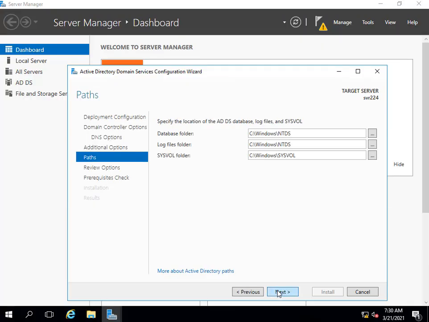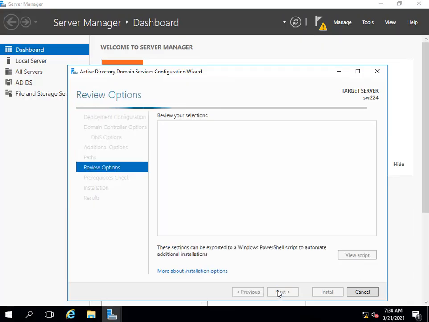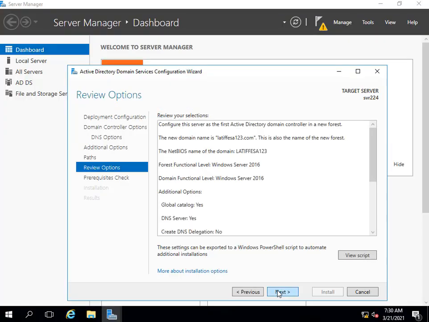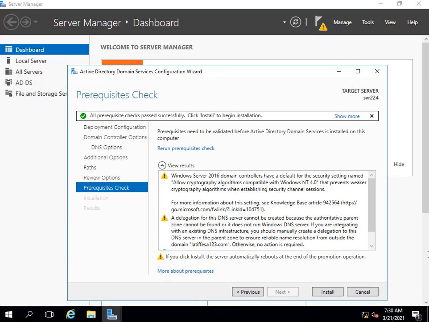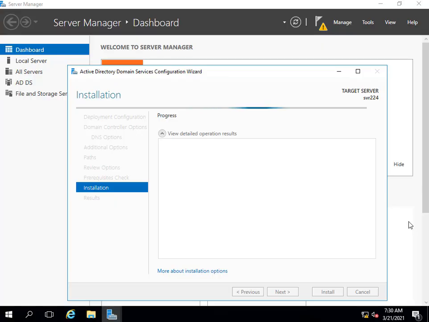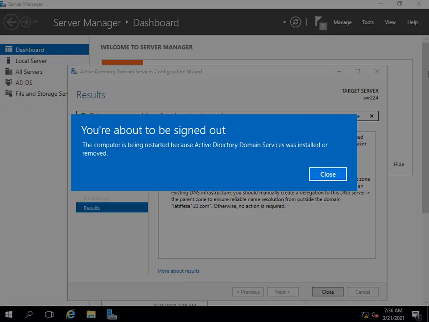Default folder, next. And the summary for everything, just press next. And you will see a green tick here, which means all is okay, and then click install. Install and wait until it reboots. Restart.